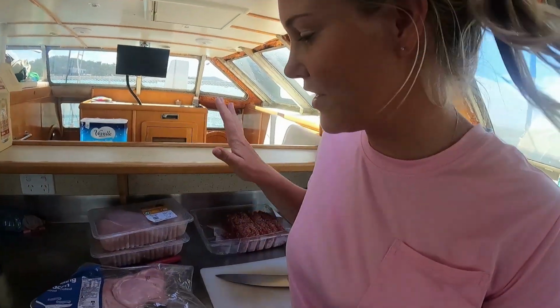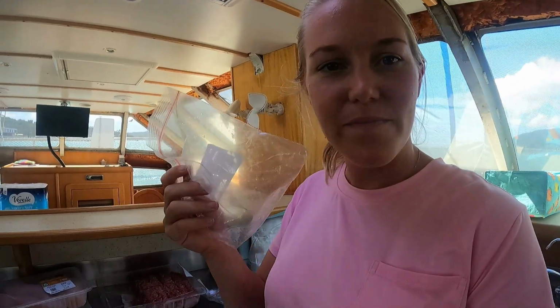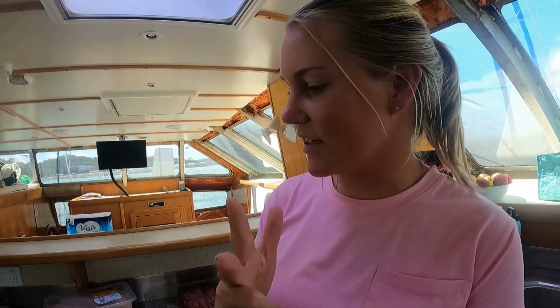It's now time for the meat. So what we do with meats is we take them out of the packages and we put them into small sandwich bags. So we normally get mince meat and chicken, and sometimes bacon when it's on sale, and it was this week. And that's sort of what we do, and as much fish as we can catch. That really helps decrease our food budget.